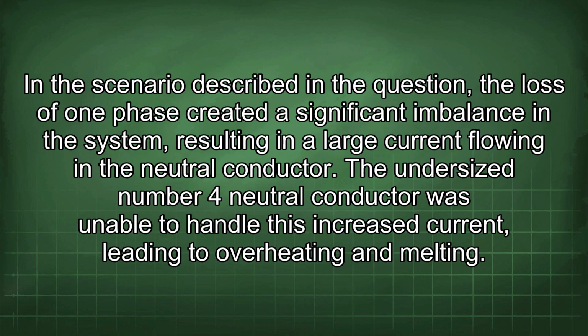In the scenario described in the question, a loss of one phase created a significant imbalance in the system, resulting in a large current flowing in the neutral conductor. The undersized number 4 neutral conductor was unable to handle this increased current, leading to overheating and melting.